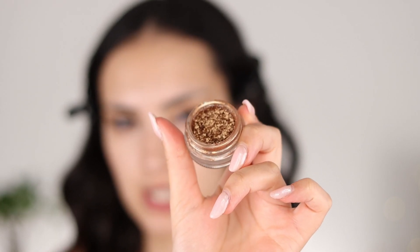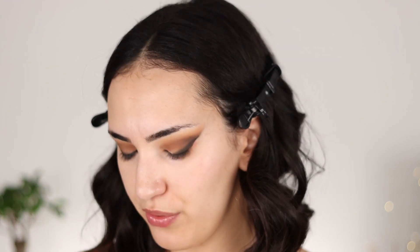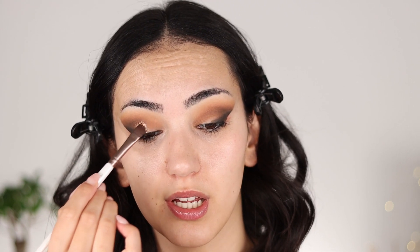Now off to the loose pigment that I really wanted to show you guys. This is so affordable and so reflective — it is the Lottie London metallic eyeshadow in the shade Golden Hour. It looks a little bit darker than what it actually is, but you guys are going to see what it looks like on. My MacBook is full of this pigment. Loose pigments are definitely not friendly for content creators, but I'm going to use this brush and start pressing the pigment on my lid. I'm going to leave the inner part because I want to add something a bit lighter there. Just make sure that you do your complexion afterwards.